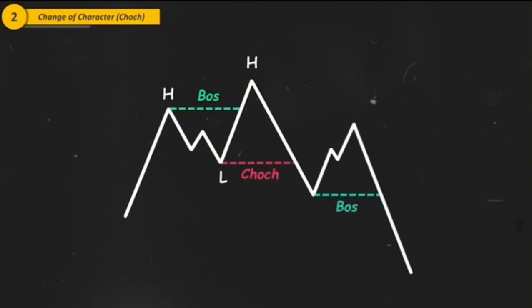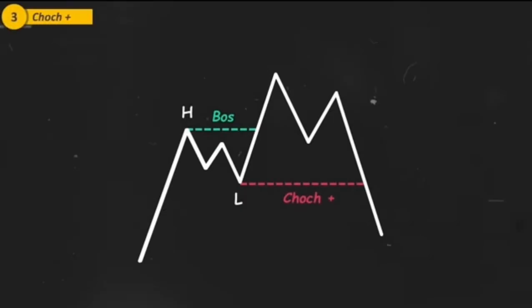However, the Price Action Toolkit has an extra feature. The indicator can also detect when the market forms a lower high before breaking the bullish structure. This is labeled as CHoCH Plus, which means it is a stronger or more confirmed change of character and can be a better signal for reversal.